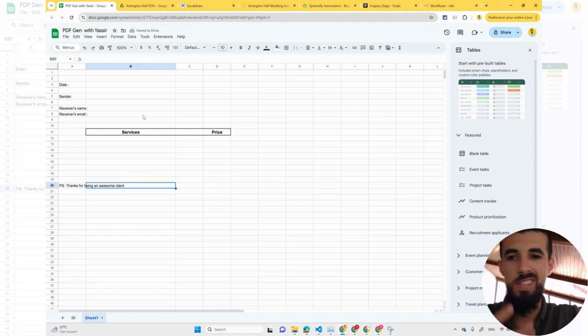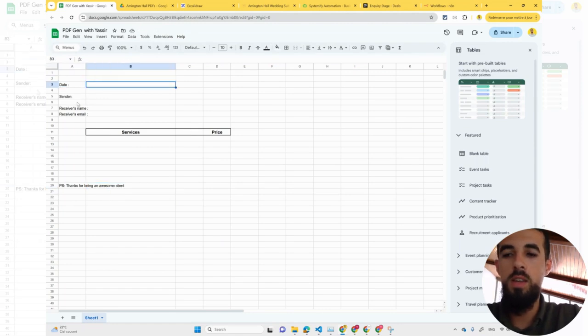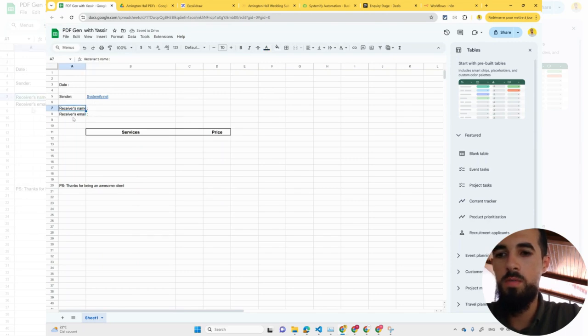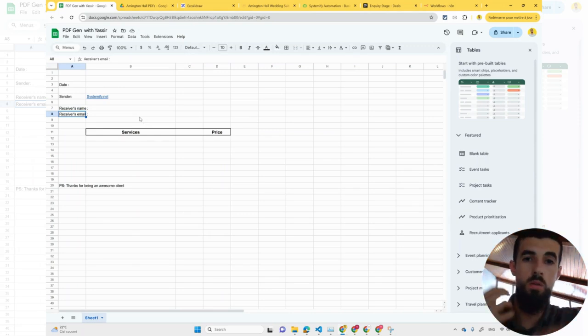So let's say this is an invoice. So date, today's date, sender, systemify.net, which is me, my website. Receiver's name, receiver's email. This is variable that should be fetched from the CRM or form, etc. So the data source that we talked about.